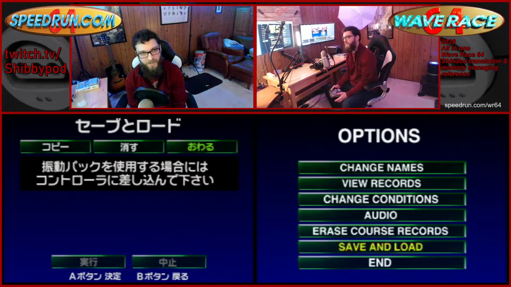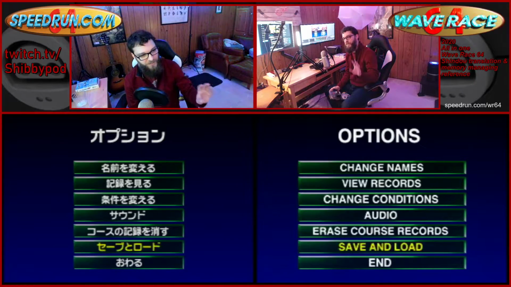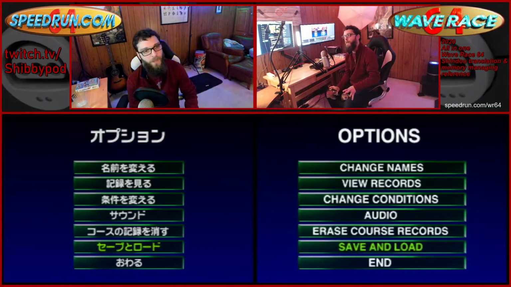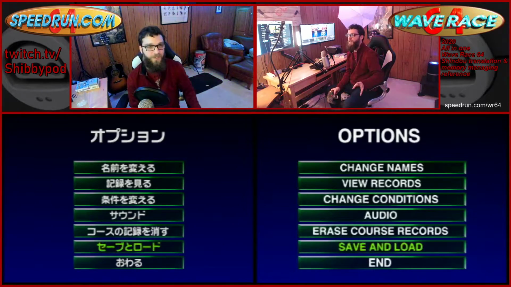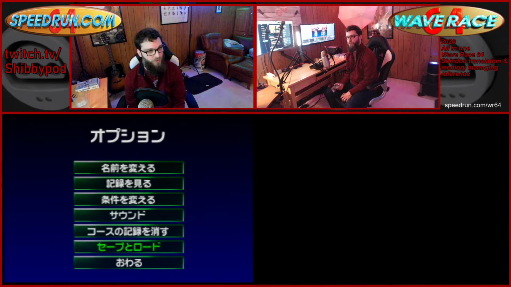Now, this is something that the other cartridge does not have. 1.0 does not have the ability to race the dolphin or your best time or anything like that. And this is super useful in Wave Race 64 speedrunning because it helps you get better fast. Having that ghost dolphin to race against is invaluable. So how to do that, I've already saved one prior to this.